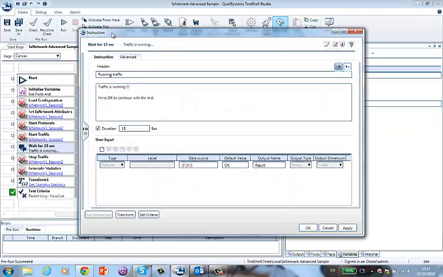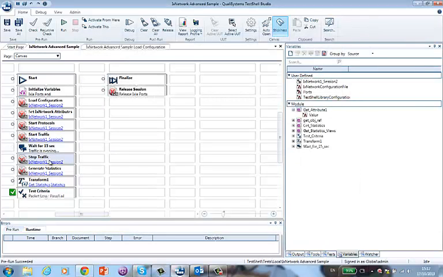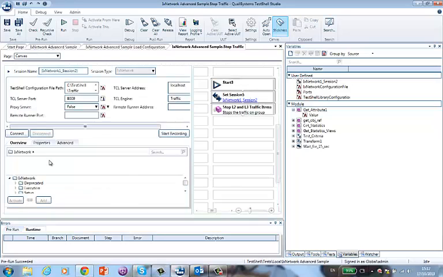Now this is an instruction, so it will pop up and tell the user that the traffic is running for 50 seconds. Then I'm stopping traffic.